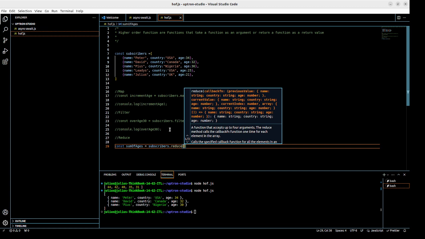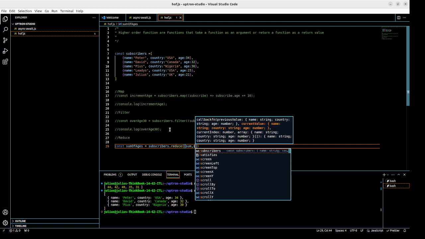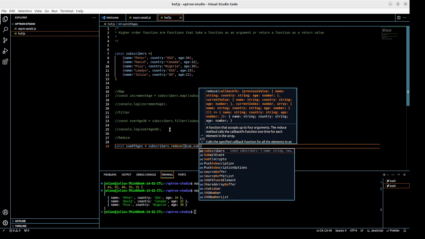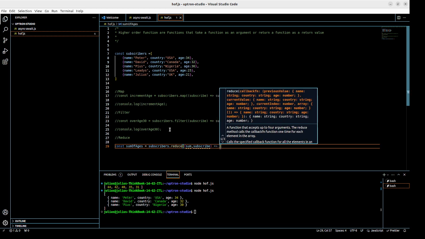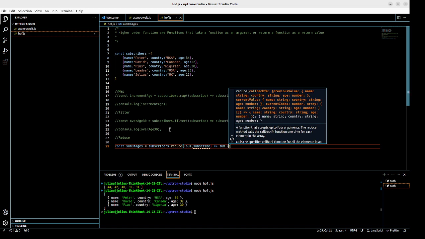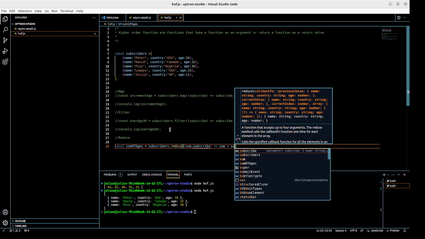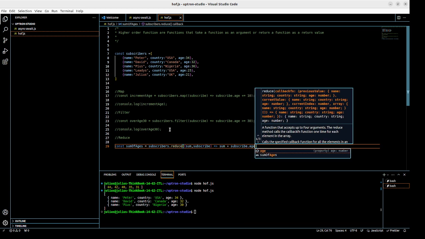So to do this, we can define the first argument as sum, and the element as subscriber, then sum plus age.